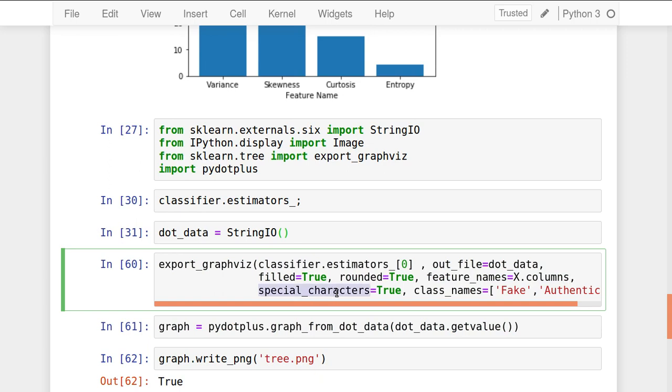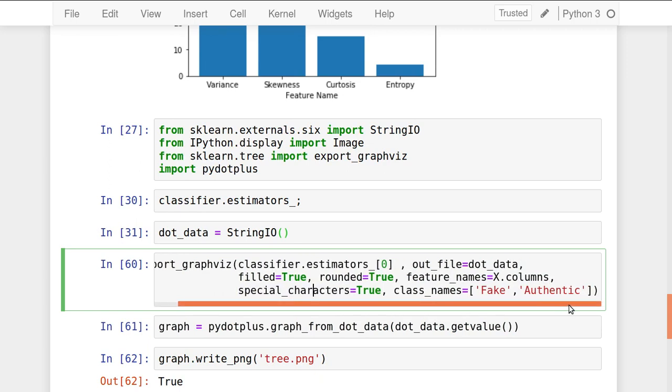Special characters true, and class names; even the class name is given. The class having the highest impact on a node will be shown. Class 0 is fake and class 1 is authentic, so it will also show which particular class the node is classifying. We can find that by applying class_names equal to fake and authentic.